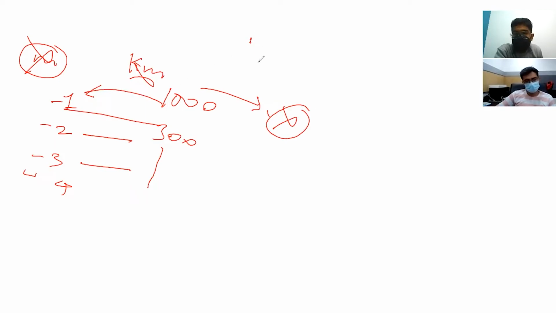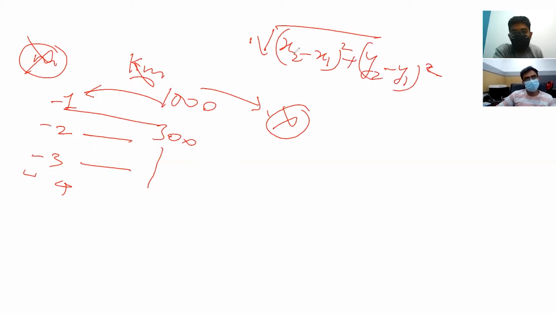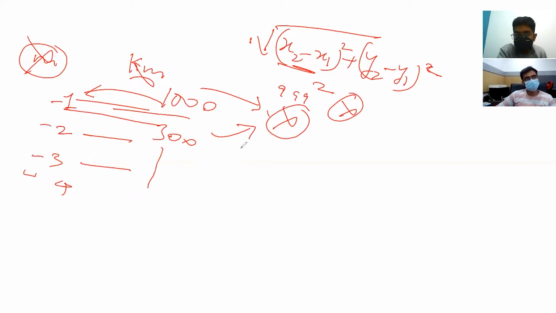Because let's say we calculate Euclidean and Manhattan distances. My Euclidean distance is (x2 minus x1) whole square plus (y2 minus y1) whole square. So if I do the distance difference between these two, that will be 999 whole square, and similarly something here. That would be a very absurd value which might not be true in most cases. So that's why I have to bring it to the same scale, so that whatever calculations or manipulations I do, both of them are at the same level. So this is the purpose of scaling in KNN.